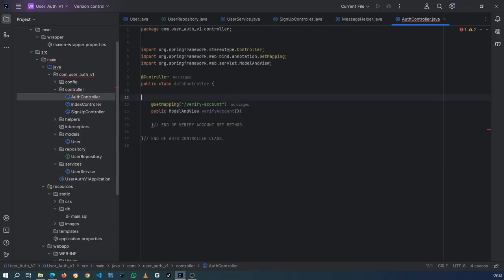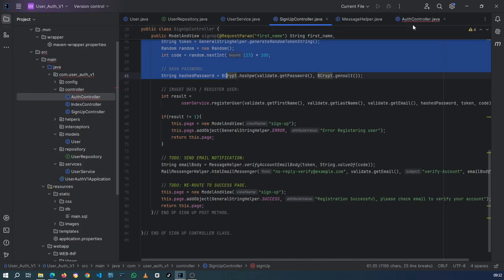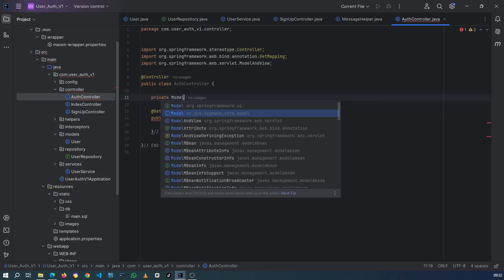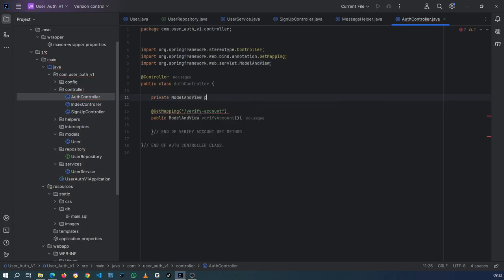I'm going to do the same thing we did within our sign up controller, where I add the model and view object or property here at the top. I'm just gonna call it page so that we don't continuously repeat ourselves.